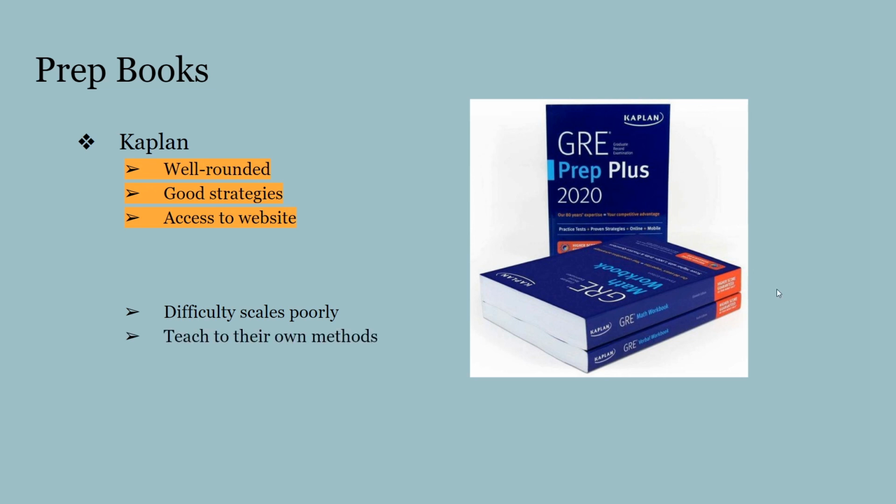The other thing I find is that they teach methods that are specific to the questions that they write. And so you can find that you're getting better at their questions and passing their tests with higher accuracy. But if all you did was study the Kaplan books, you might go to the test and find that the actual GRE is just slightly different in some ways and not do very well. And I'm not saying that they aren't a good set of books, they definitely are. Only that if you plan to study out of the Kaplan books, make sure that you go beyond them and check out the real ETS tests and make sure that the strategies that you've learned are applicable and you can find ways to make them work on an actual GRE.